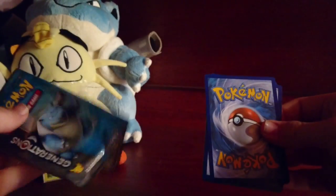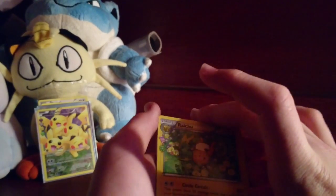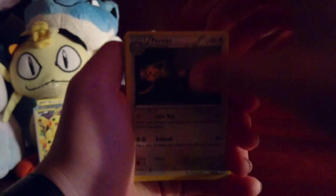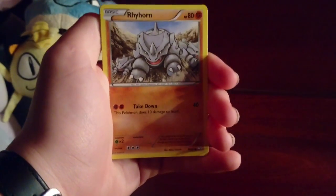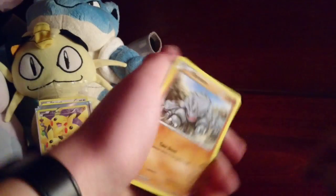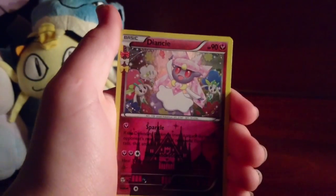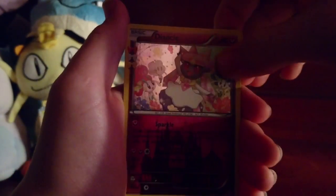Friends. Three from the back. I'm pretty sure we don't need to keep saying this, but just to be repetitive. Ooh, nice. So, a Radiant Collection Raichu, a Persian, a Shauna, a Tangela, a Paras. Okay, a Rhyhorn, a Clefairy. A Reverse Holo Clefable, second last card of the 20th anniversary box thing. A Diancie Radiant Collection, last card is a regular rare Snorlax.